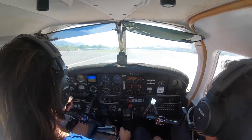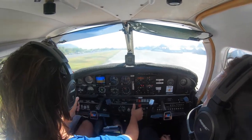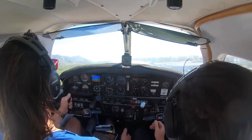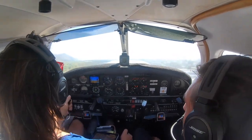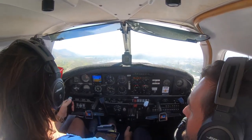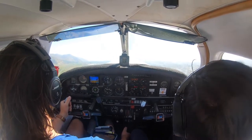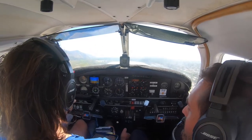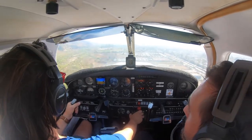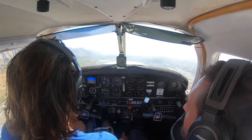I'm going around. Cherokee 291 is going around runway 22, Santa Paula traffic. And we're clear. Get rid of one immediately, because that's nothing but drag. Oh, there you go. Positive rate. 68. Sorry, I'm reading the wrong airspeed. Well, why did they give us that airspeed if it's going to be wrong? And 76. Okay.